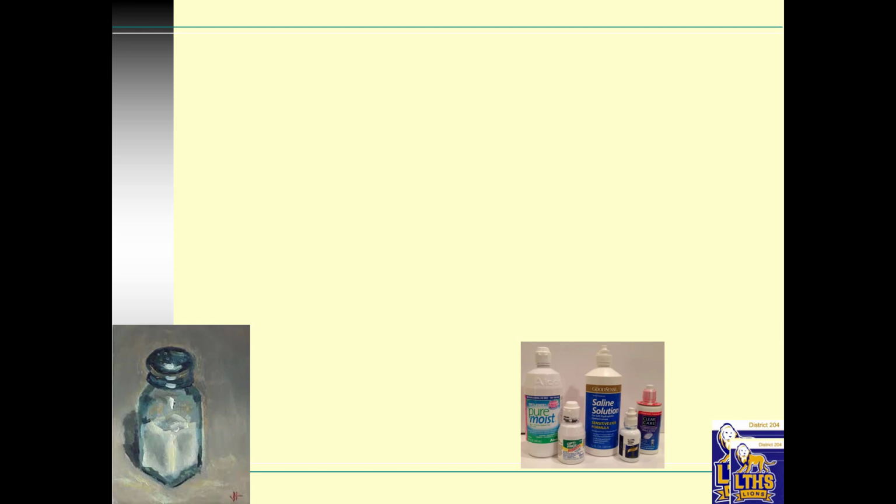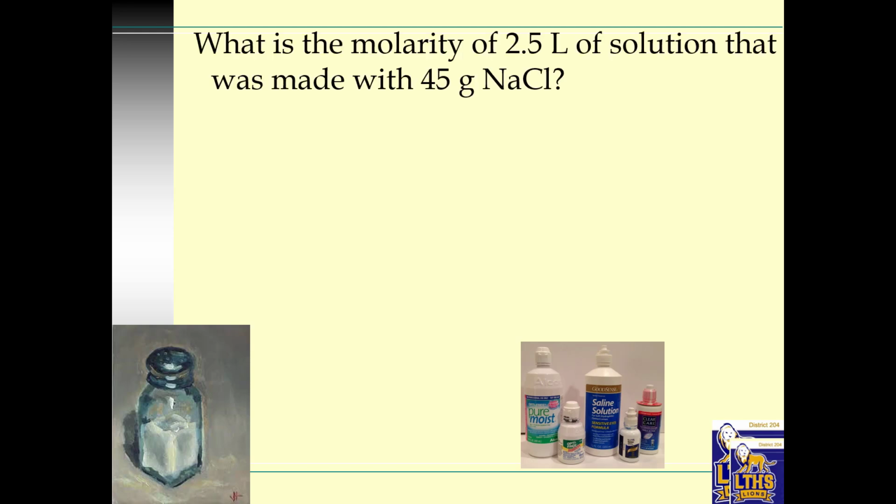Here we go. What is the molarity of 2.5 liters of solution that was made with 45 grams of NaCl? What? So we want to know the concentration in molarity. So find capital M. Okay, given 2.5 liters and 45 grams. This is a solute and this is solution. Okay, so let's see how to solve this problem.